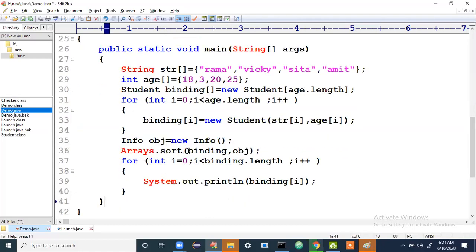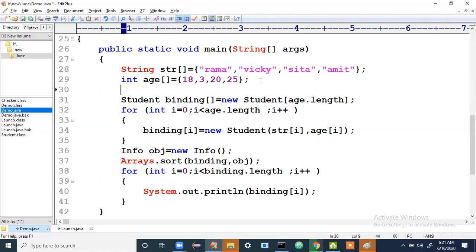Which means you have to give one float type array here. Float type marks is equal to, you have to give that float type. Marks are like 60.55 for the first one, and the second person has got a different value. Definitely you have to write F here, because if you don't give it, it's a double and can't be stored in float type. All these things you have to know. So like that you give marks.